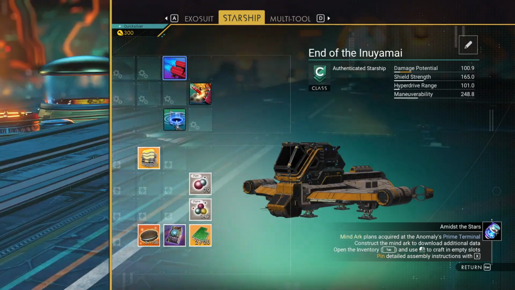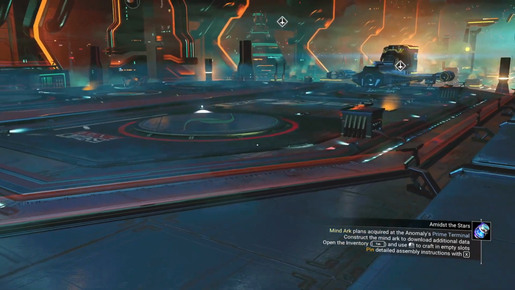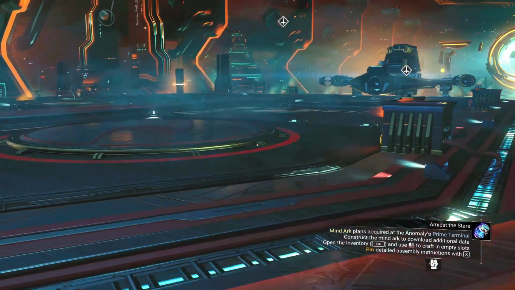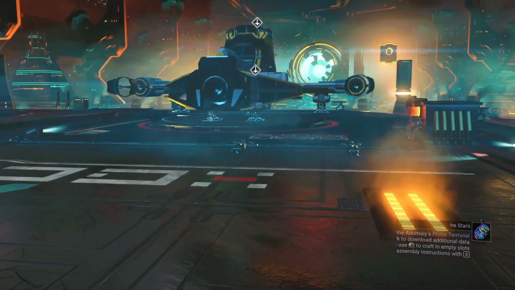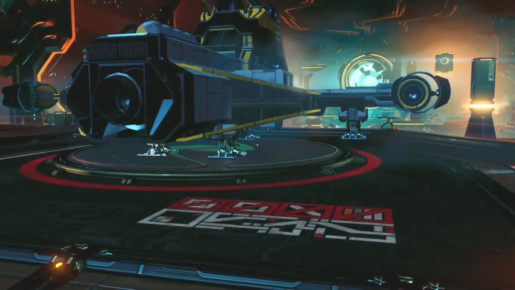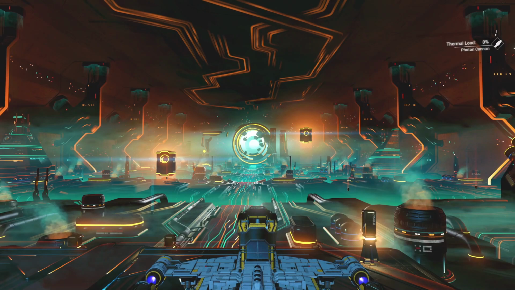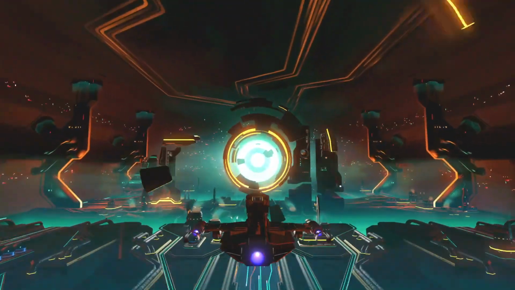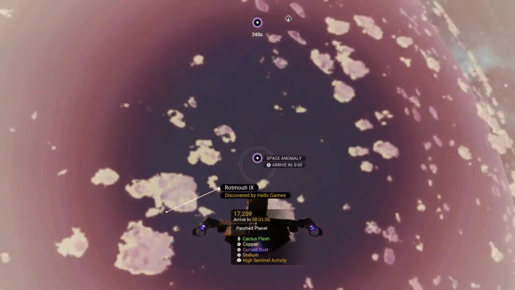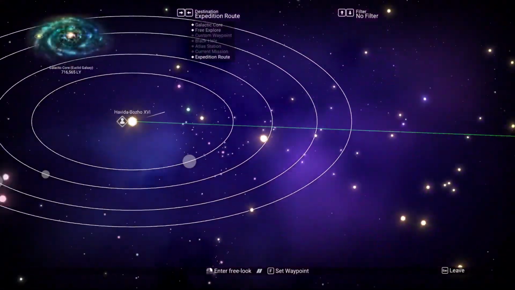Okay. I think what we're going to do is we could backtrack to the distant planet we've already found, or alternatively, what we can do is just keep going forward, because I'm assuming that we've got to make the mind arc and then bring it back to the terminal, because you saw the entry at the bottom there. So I think what we're going to do is we're going to keep moving.